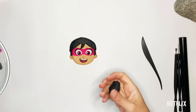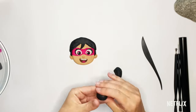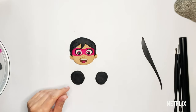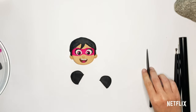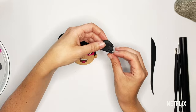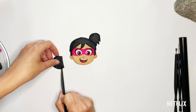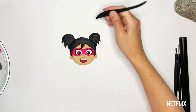Now I'm going to make her pigtails that are going to go right here and here. So I'm going to take two pieces of black and roll them up into a ball so that you have two balls about the same size, and you can start to flatten them out to make circles. These don't have to be perfect because it's her hair. On each circle, I'm going to cut off a little piece to be flat to go right up next to her head. Then I'm going to make a couple of cuts — this is going to let us make it look like her hair. Squeeze the ends and then start to shape it into looking like her hair, then make a few lines.